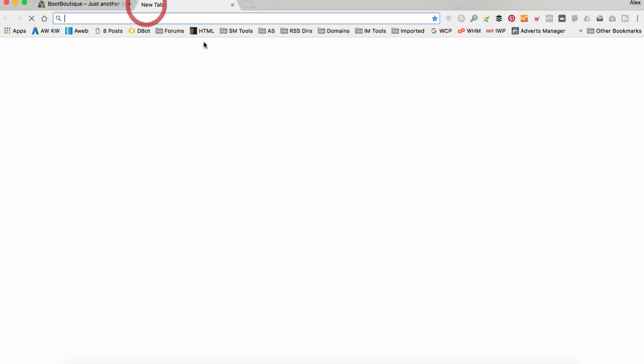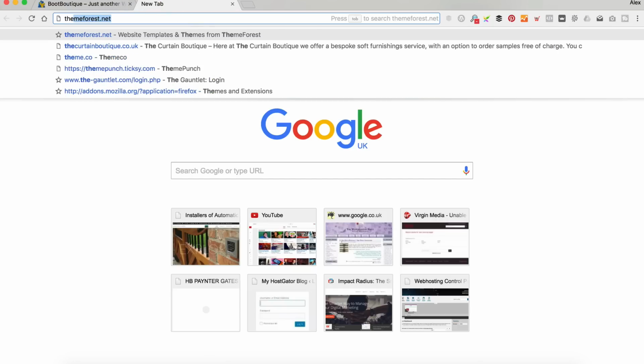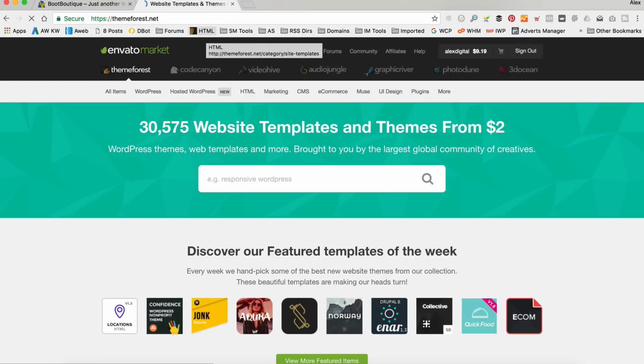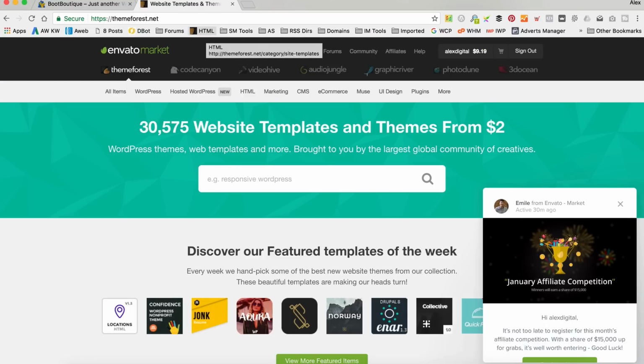So I'm gonna head over to Theme Forest, which is where we're gonna get the theme from. It is a premium theme that we're using today. And the reason why I pretty much always use premium themes is because they are of a much higher quality than the free themes. And for what we're doing today, I don't actually think there's a free theme available. So it's gonna take a small investment to get the theme, but for that you get support, you get updates, and you get generally a better quality of product than you do if you go for a free one.